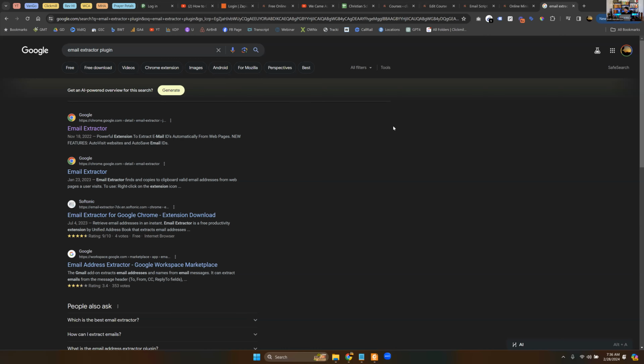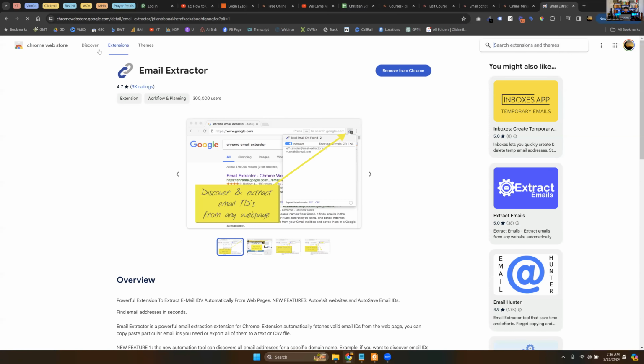And I'm going to show you what this is on my screen right now. This is called the Email Extractor. You'll see here, I just went on to Google and typed in Email Extractor plugin. This is a Chrome plugin, and you'll see right here it shows up on top. Now, you don't need exactly this plugin. You just need something that's going to do something similar. Okay, so first thing we're going to do is pull open that Email Extractor.